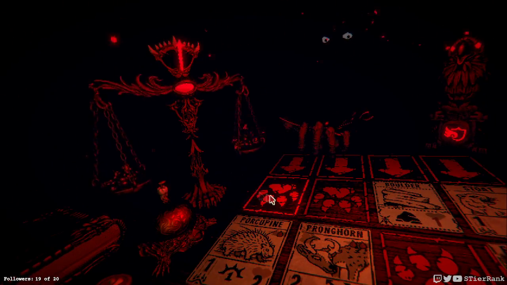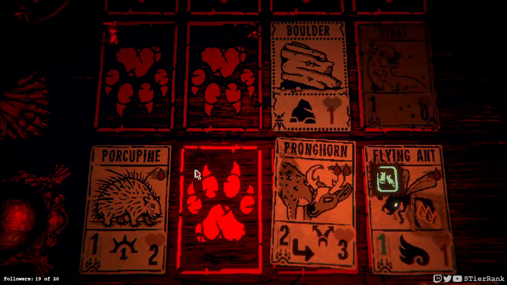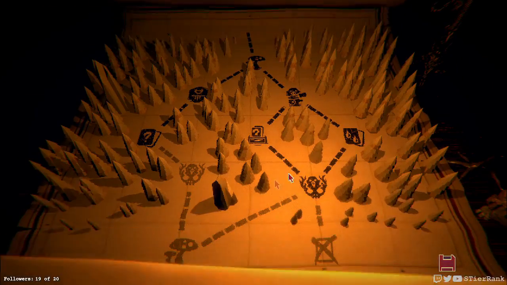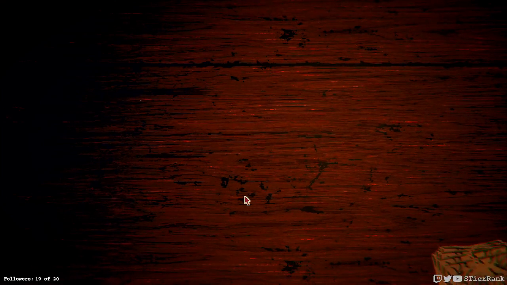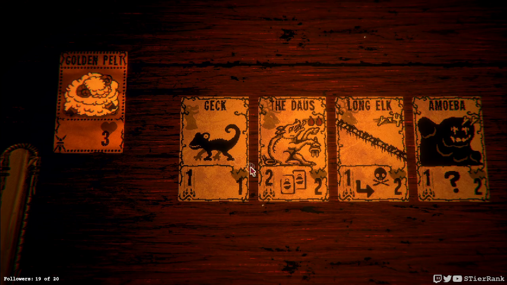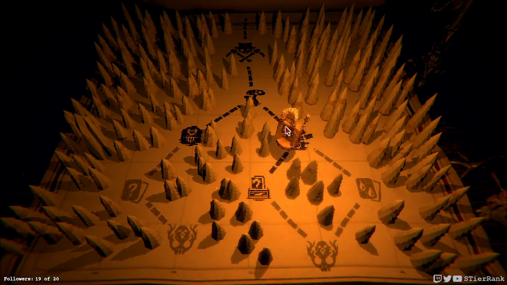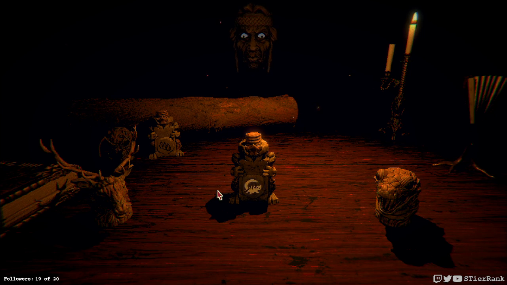Made those teeth after making us use the hook. Another rabbit pelt. We got a lot of trading to do. Oh, no excess. I got so close to it though. Alright, time to trade. Ooh, another flying ant. I am going for an insect run, but there is a mantis too, so let's get that to supplement things. Oh, and a geck. Great. Man, now I wish I didn't put the unkillable sigil on the other stuff, because having that geck would have been amazing.